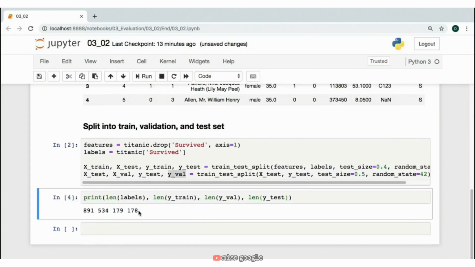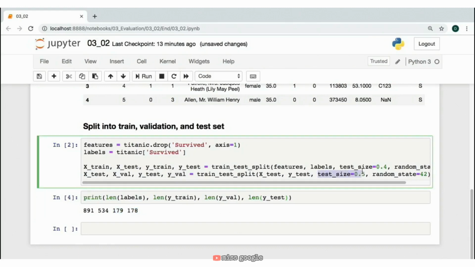And I'll just call out that we do have a different number assigned to the validation set than we do the test set, even though they're each supposed to be 20% of the full data set. The reason for that is we just had an odd number that we were trying to split in half. And so one extra observation got assigned to the validation set. But this is how you'll take your full data set and split it into 60% for your training set, 20% for your validation set, and 20% for your test set.